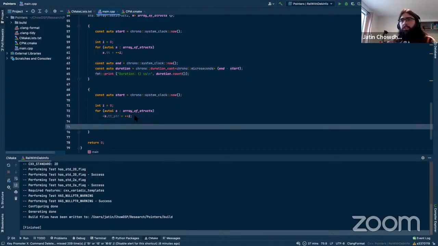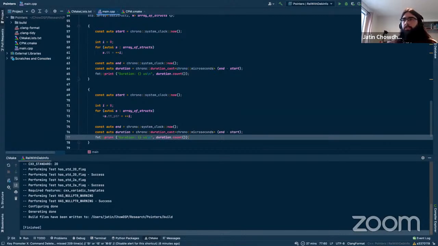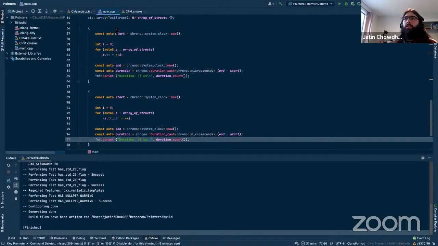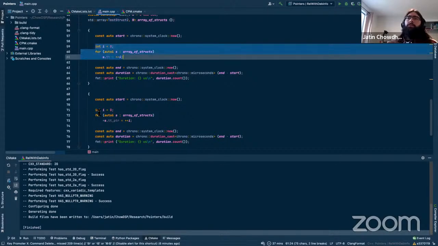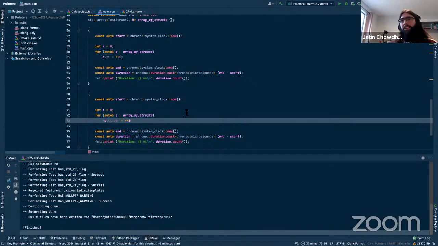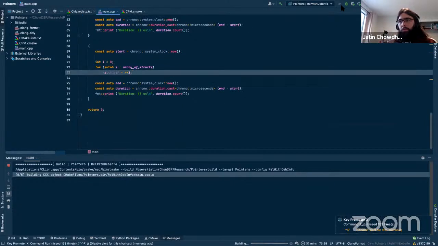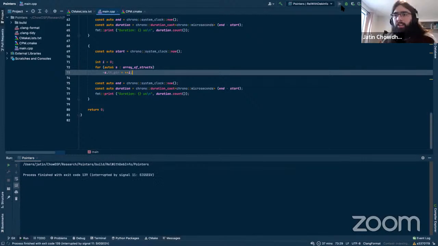Just to reiterate, since it's been a minute since I set this up, what we've got here is a struct that has an optional and a unique pointer in it. And we're going to measure how long it takes to set all of these values one after the other. So yeah, let's run it. We want to see if the optional is faster than the unique pointer, or if the unique pointer is faster than the optional. And we'll talk about why this happens the way it does in a second.